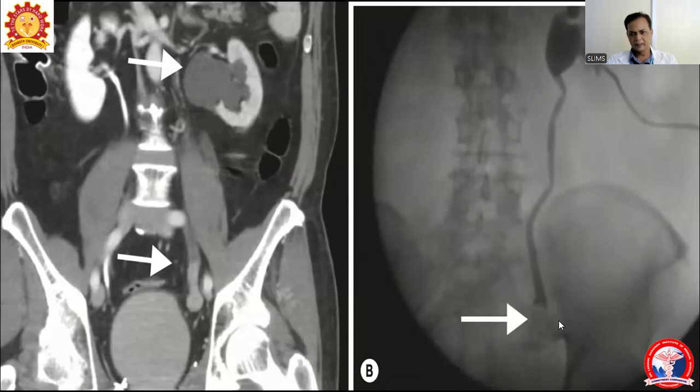This is again urothelial carcinoma of the ureter. Earlier it was commonly called transitional cell carcinoma. So here we are seeing a soft tissue mass and stagnated urine. This lesion shows some enhancement on post contrast. So near total or complete blockage of the mid-lower ureter is seen here, so that hydronephrosis is secondary to urothelial malignancy, urothelial carcinoma.